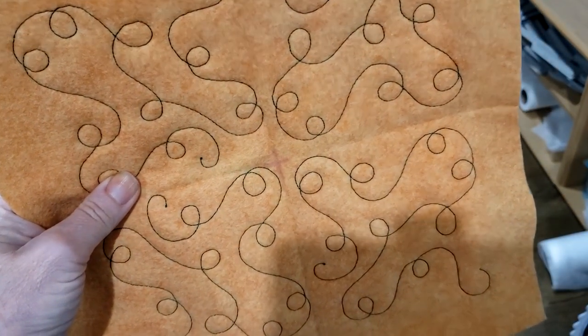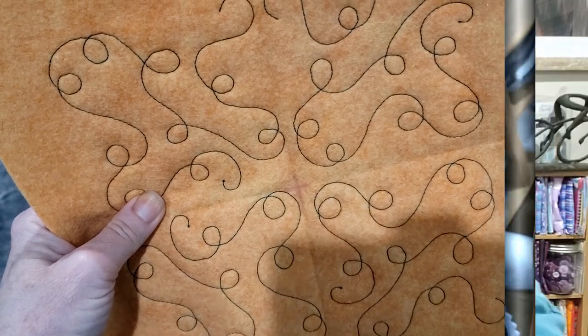And then I'm going to show you how to do the hat. All right, so for the hat, it's done in two parts. I will show you how, but I looked through the directions and it's very easy. So let's go ahead and get started on the hat.